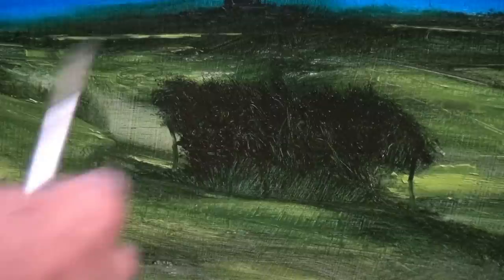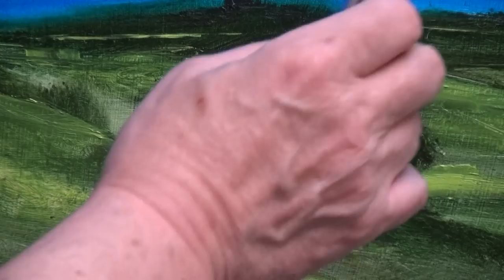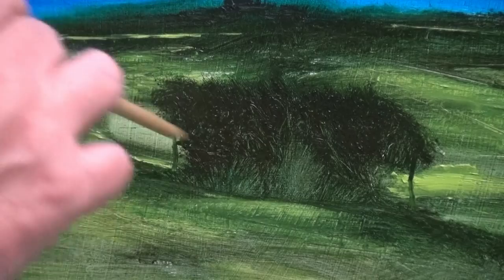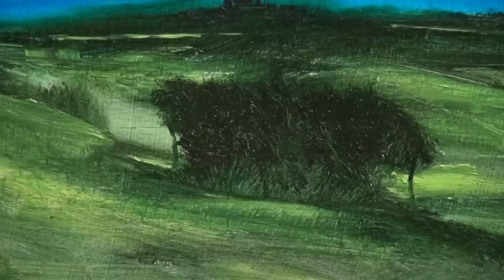Okay, now this is what I was doing earlier. This is this very cheap, scruffy brush. And I just want to sort of exaggerate that effect a bit more. I don't know whether it will. There. Okay, so that now gives you another dimension to whatever's going on in that wood. It's not right, but it's the effect that I'm trying to explain. I can make it right by bringing the foliage back down on the top edge, I think. Yeah, it could be lighter plants growing in front or a bit of light showing through, I don't know, but I think it needs to be broken a bit more. Let's just do that. That's better.